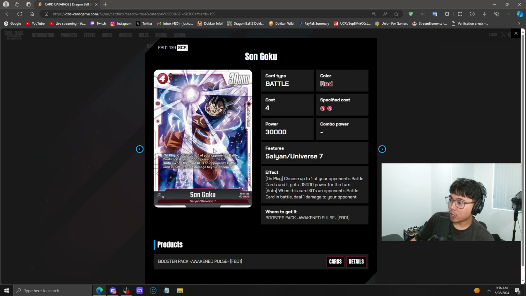And now we are on to Secret Rare, so the SCR. I've seen this card, and I think this is what makes red so good. For just 4 energy costs, you get a card that lowers on play 15,000 power for the turn. It's 4 costs. It's so early. And then when this card carries an opponent's battle card in battle, so without the effect, deal 1 damage to your opponent. And it's 30,000 power, which is very, very strong.